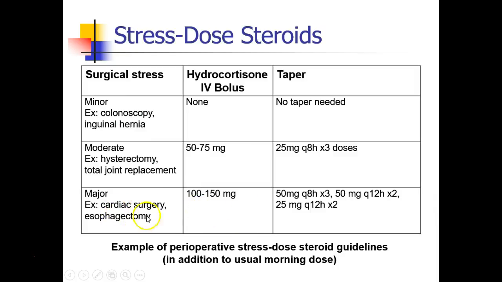On the other hand, for a major stress surgery, I'll probably give them a bolus of 100 to 150 milligrams of hydrocortisone, and then continue a taper for a few days. This suggests giving 50 milligrams 3 times a day for a day, then 50 milligrams 2 times a day for a day, and then continuing the taper from there. A moderate surgery would have something in between, with a smaller bolus and perhaps a shorter taper. All of this is given in addition to the patient's normal daily dose of steroid, whatever prednisone they're taking at home. This is on top of their normal daily dose. This patient here, who's having a very minor procedure, I wouldn't give them any hydrocortisone, but I would still make sure they took their daily steroid dose.